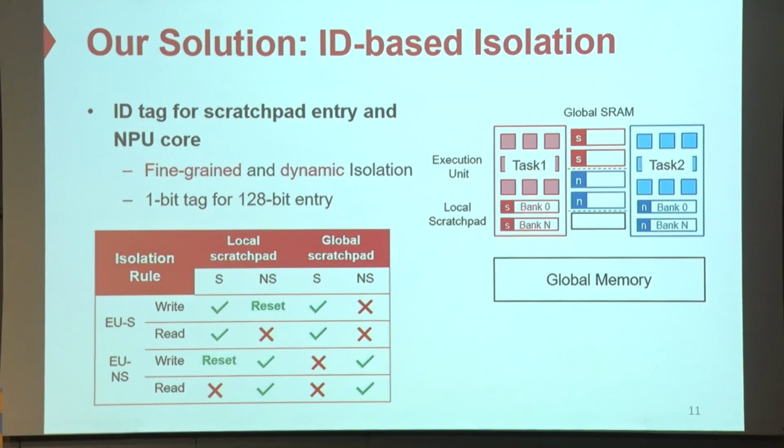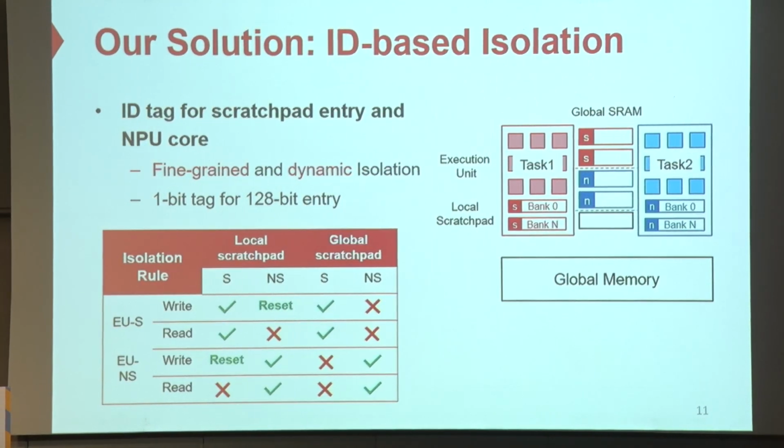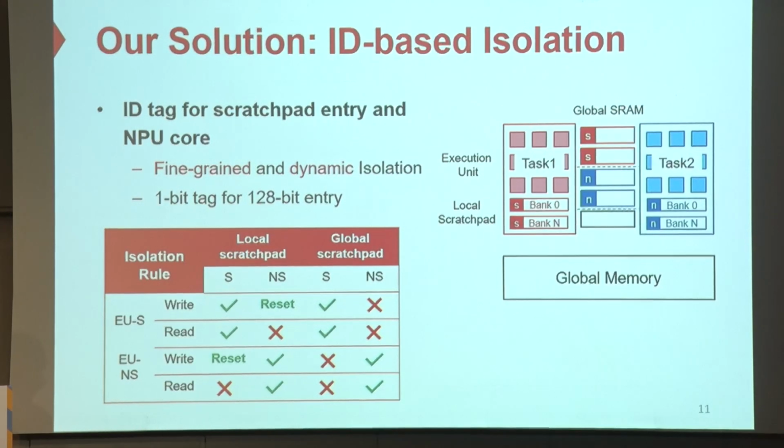We add an ID tag for both Scratchpad entries and NPU calls. Only the NPU call that has the same ID tag can read or write the data in the Scratchpad entries. Additionally, as for the local Scratchpad, an NPU call can forcibly reset the ID tag of Scratchpad entries for a write request if the ID tag is not matched.